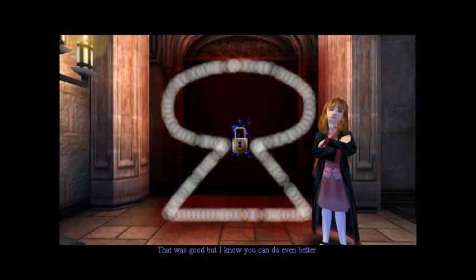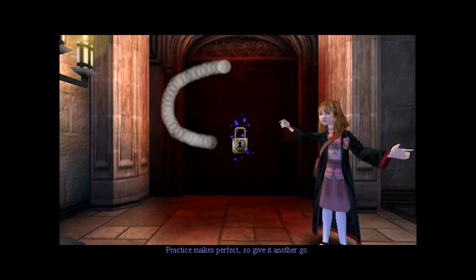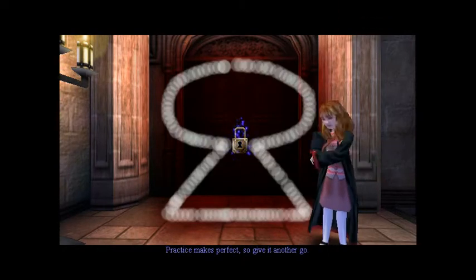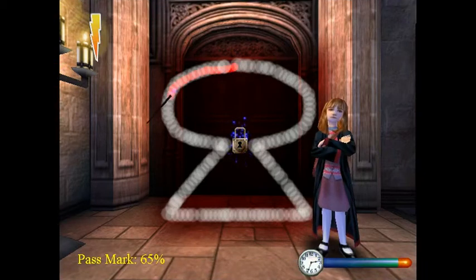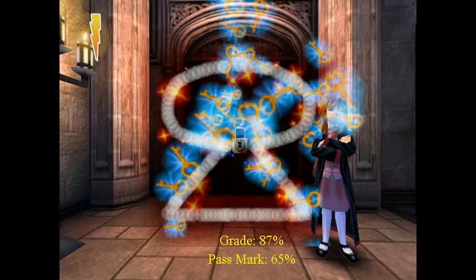Anyways, what's always bothered him is that you get points from Hermione. 5 house points for that charm. She gives you points. Like in the name of Professor Flitwick, why couldn't she just lie and get the points anyways? It made no sense. When you analyze it, it doesn't make any sense. But what are you gonna do?